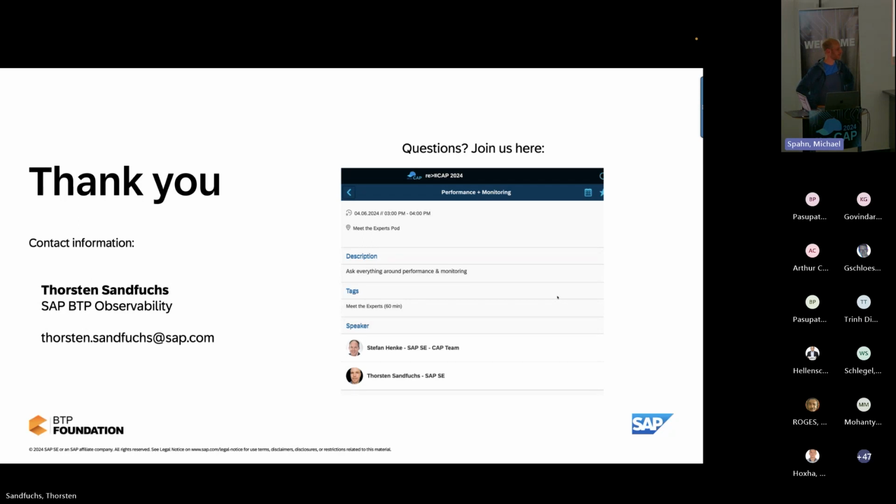Maybe this is once again going into the next topic. How did you build that integration from Cloud ALM into Cloud Logging? You showed a link going in. Was that something you had to configure, or out of the box? It's a bit of auto magic that we are providing to you. It's not enabled on all systems. It's only available on the systems where you bound a Cloud Logging instance.